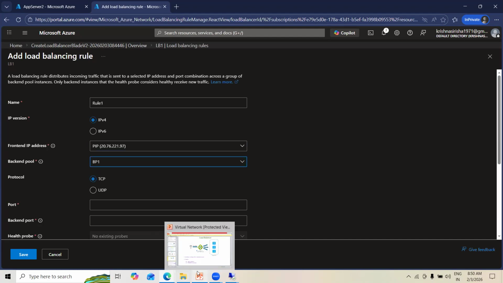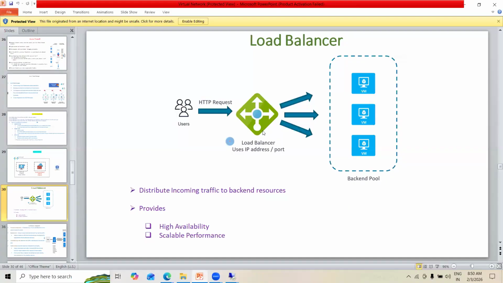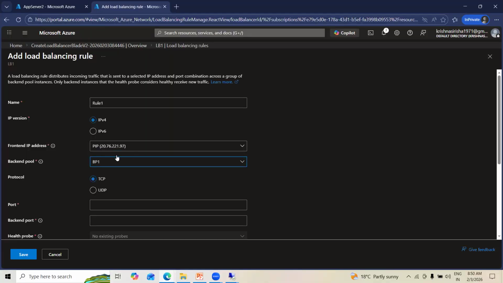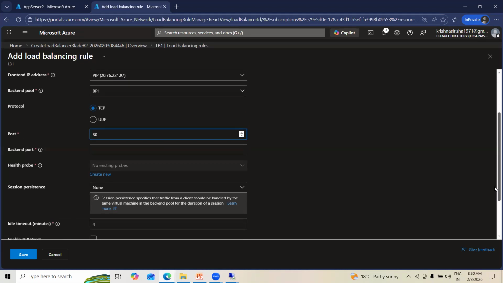That means whatever request comes here, that will be sent to your pool. Whichever server is available, it will distribute to there. Okay, that is the rule we are going to create. And what type of request are you going to send to the backend pool? Port 80. Okay, that is the request. You can add it. Okay, and the backend port also 80.